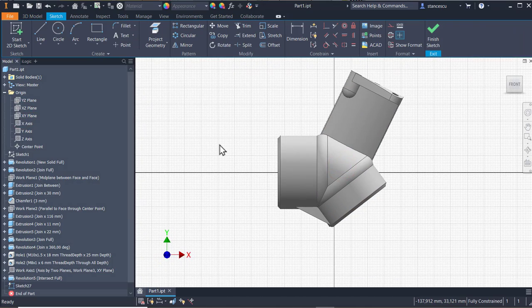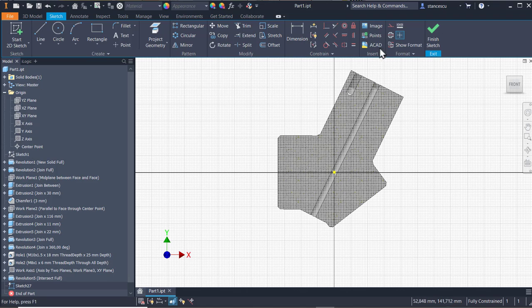Sketch in the plane XY, center line from left to right, constraints for it.